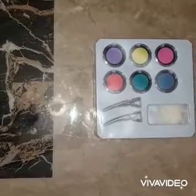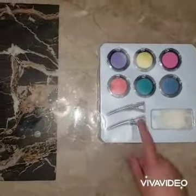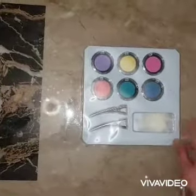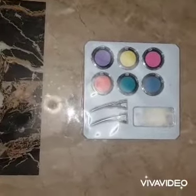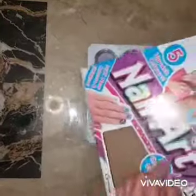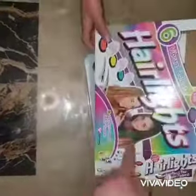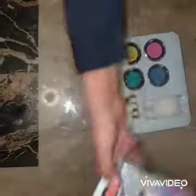One sheet of nail stickers, one heart shaped nail. This one is for hair lights. So these are the colors: red, green, blue, pink, yellow, and purple. You can dye your hair with that. These are the gloves that I saw on the manual, and the hair clips. Like this, you can color your hair. There's something in it.